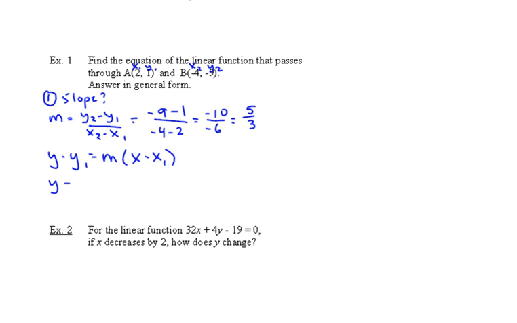So y minus, it's the same thing as slope. It's just derived from slope formula. I was thinking we use this already, as in already this year. Yeah, pre-calc. So y minus 1 equals my slope, 5/3, times x minus 2.